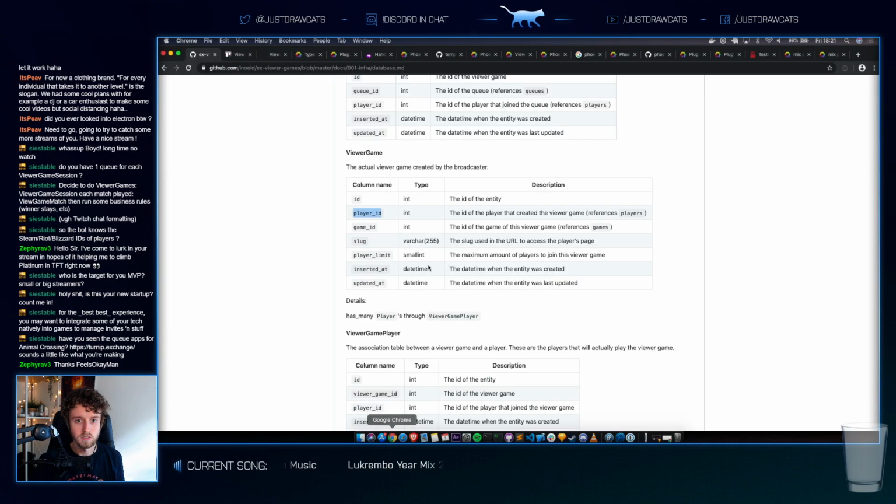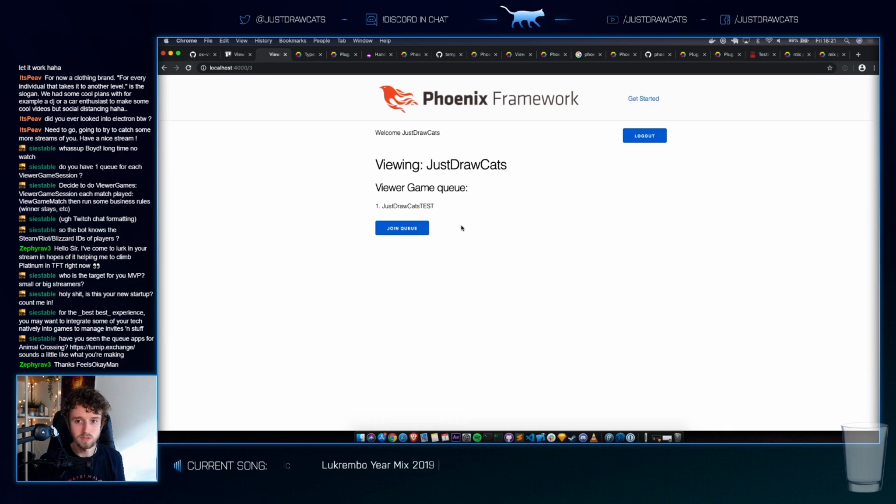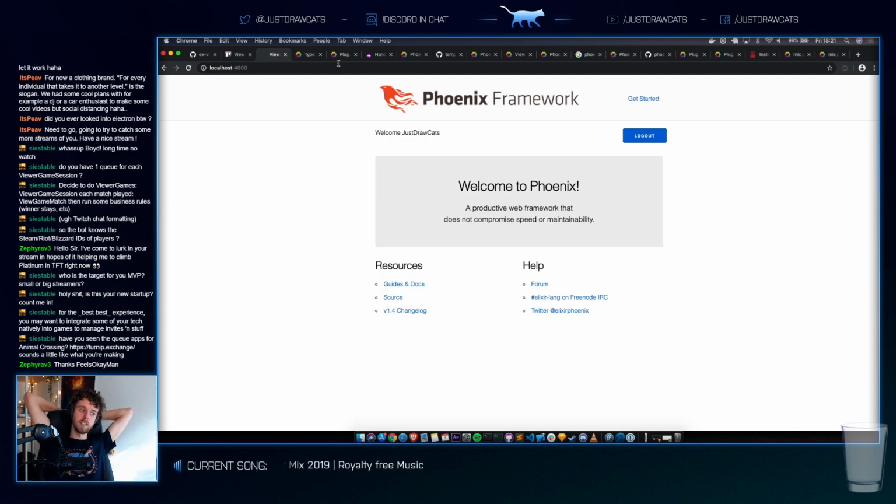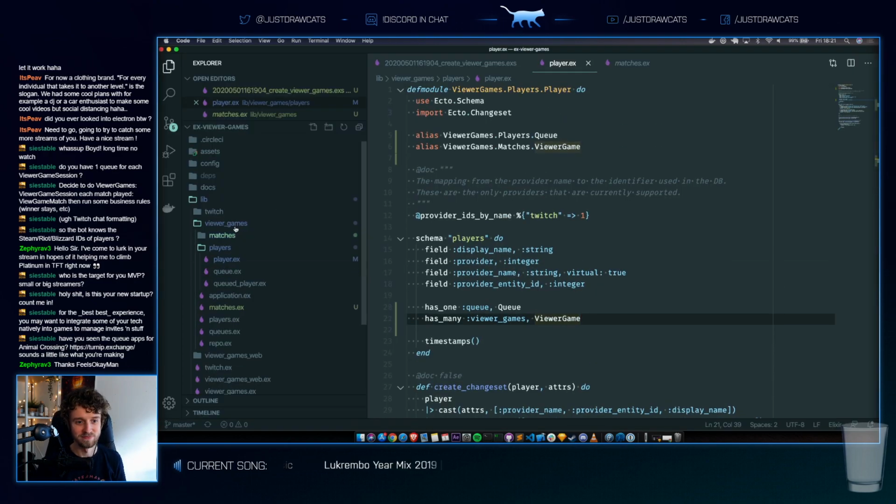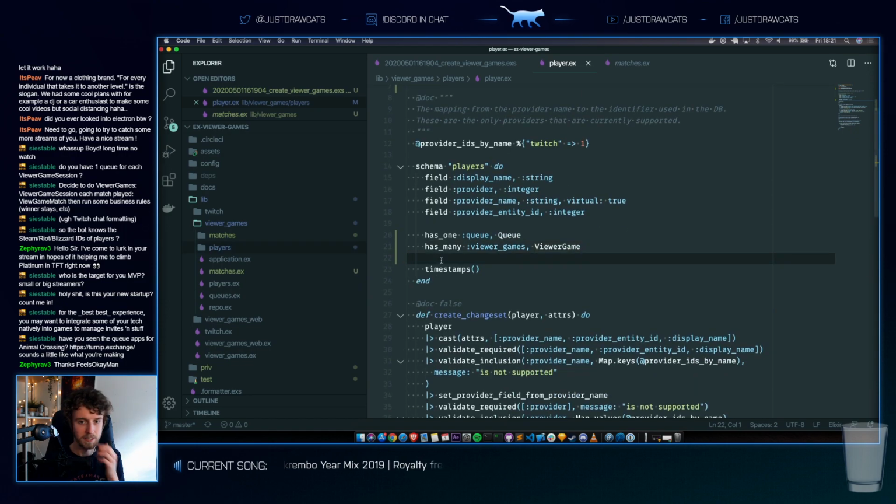Okay, so now we need a UI to create a viewer game. So the user is logged in. And for now, we can just have a huge button that says create viewer game. Sure. Player has many viewer games. Yes.